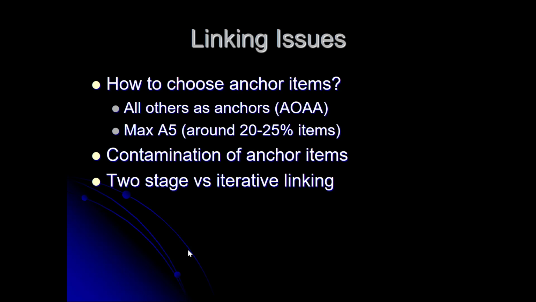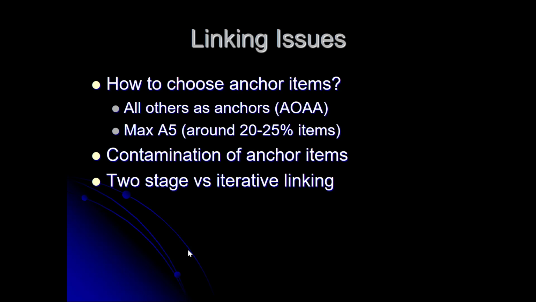And in IRT, we usually use a multi-stage process in order to do this linking between groups. So one way to do it again would be if we had an item that we knew functioned the same way in both groups, we could set the metric based on that one item alone. We could set the item parameters for that one item to be equal across the two groups, and then we can estimate freely the thetas and all the other item parameters, and that would allow us to compare the item parameters to make sure they're the same in the two groups, and also compare thetas if we have invariance. So we have to figure out how to choose these anchor items, and there's a couple different ways to do it. There's actually several ways to do it.